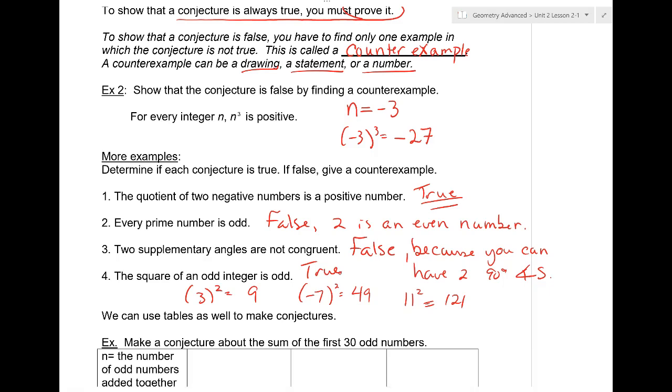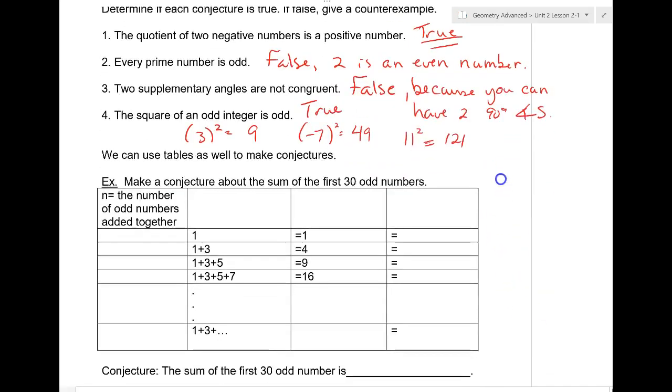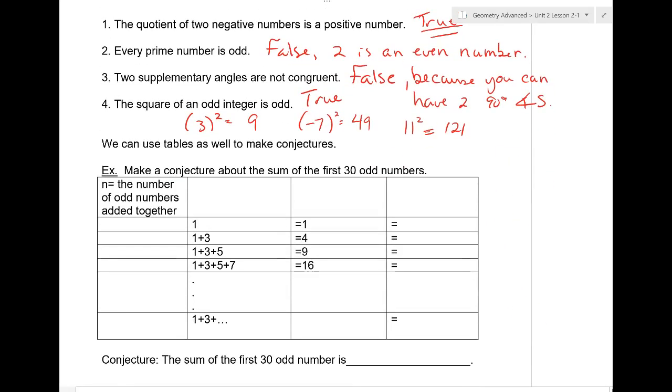Now, there's more than one way of solving for patterns. Sometimes you want to set up, literally like you see this problem down below, set up patterns that help you see things. So you look for those. So here's what I want you to do. It says here, make a conjecture about the sum of the first 30 odd numbers. Now, some of you are quick to the technology. You're like, I'm just going to add up the first 30 odd numbers. Do you really want to take the time to add up the first 30 odd numbers? Especially if there's a shorter way, right? You'd get it right at least, right? But what if you typed in a number wrong? You just messed up the whole problem, right? There has to be an easier way.